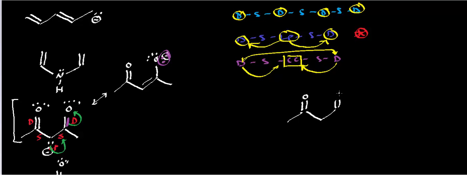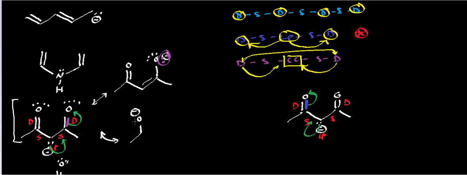Instead, suppose I kick these pi electrons to the left — we have double, single, lone pair, single, double. If I kick them to the left, these pi electrons go onto the single bond and that kicks the other pi electrons onto the oxygen. So my resonance structure has those electrons now as a lone pair on this oxygen, and I could indicate all the lone pairs there. Those are the resonance structures for this compound.